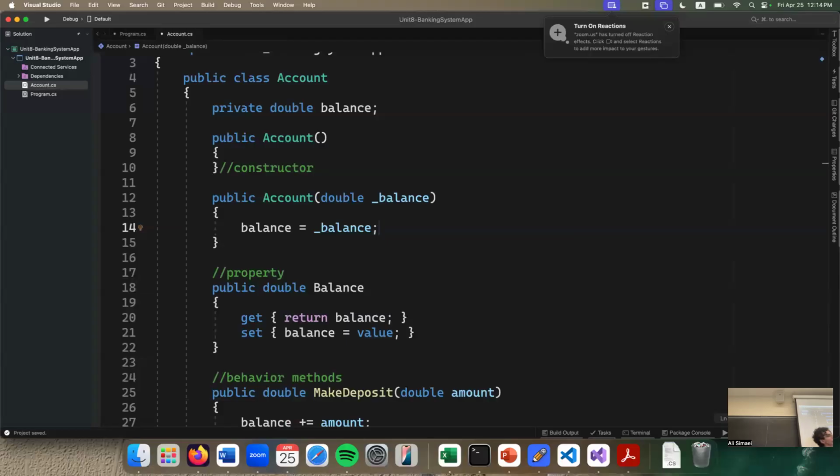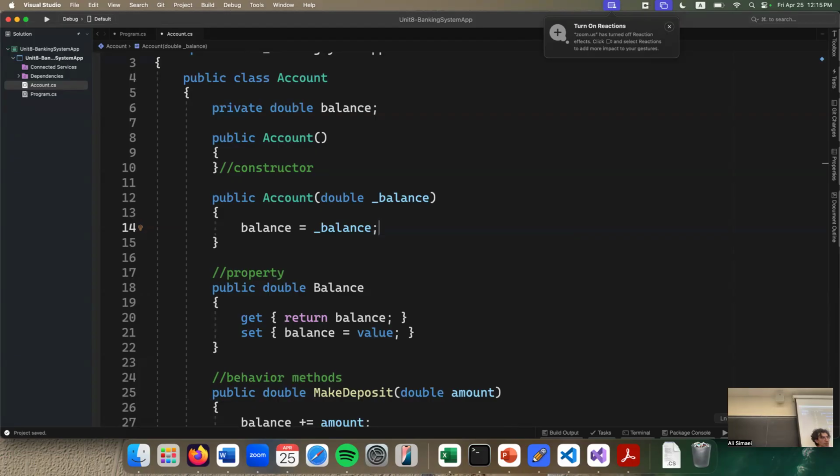So in the case that you just created an account for the customer and the balance doesn't exist, you cannot use this constructor because you just created the account. You go to the bank and say, hey, I want to create an account. This is the same thing happening. You create an object for the customer, create a customer account, and then you set the value for the account.